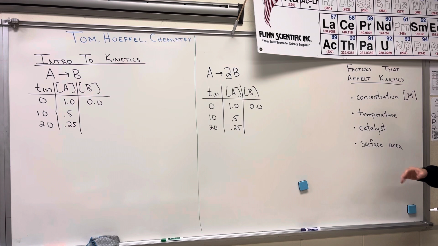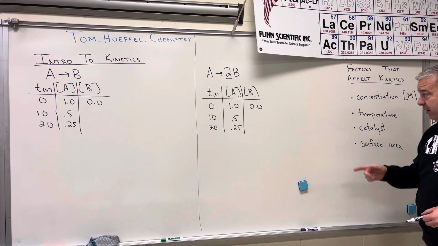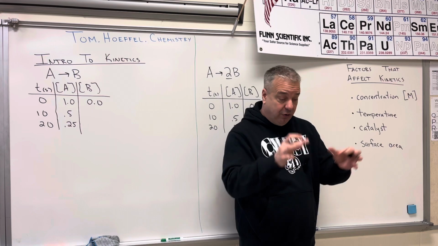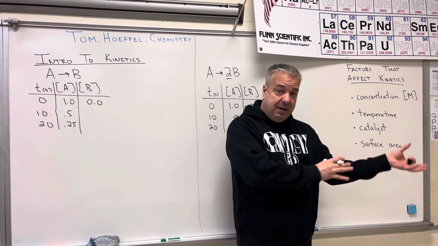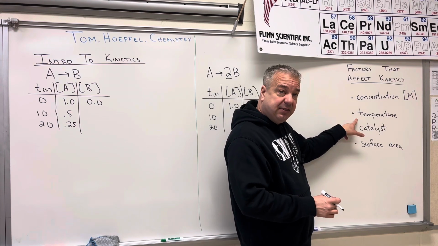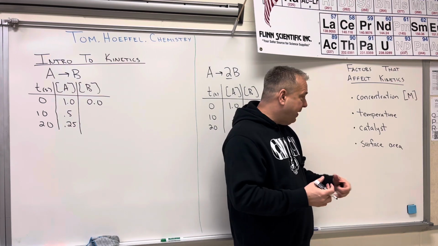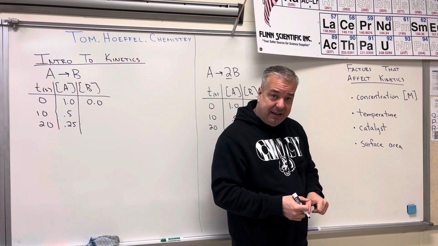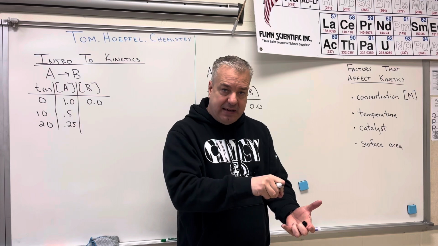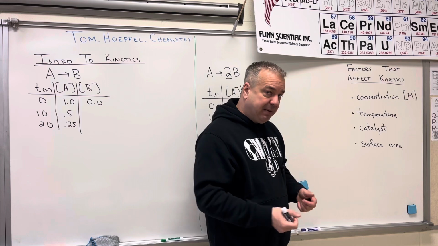And in your reading, you're going to find out there are kind of like four major factors. The first one, and this is the one that we're going to talk about the most, is going to be concentration. The concentration of the reactants will determine how fast a chemical reaction will actually take place. Temperature is another big cause. Most of the time, as we increase the temperature, the chemical reaction is going to move faster. A catalyst, if it's introduced, is a chemical that is not a reactant, but it is present at the beginning and the end of the chemical reaction. And some catalysts can actually speed up chemical reactions.